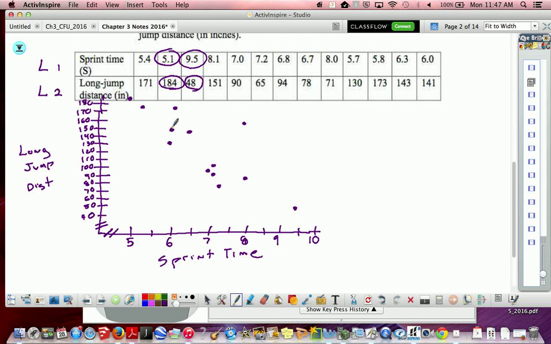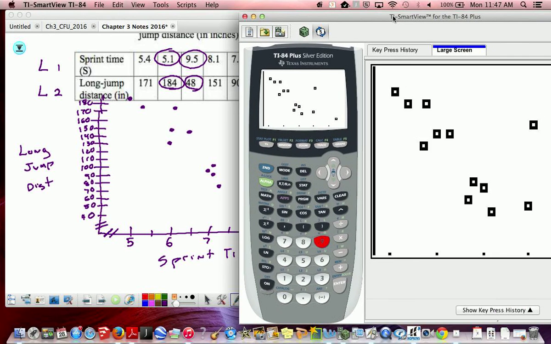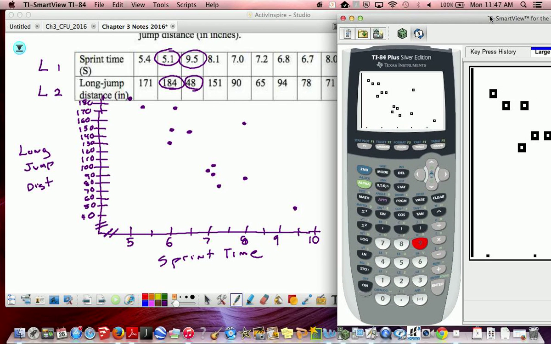So the question becomes, does this picture right here look similar to what I have on my calculator? Does that look roughly the same? I have 3 points here, 3 points here, 3 clustered here and 3 here. The one's kind of sitting outside there. Big cluster here. So it looks like it's matching up pretty good. So everything looks pretty nice. How are we doing on the scatter plot? Am I going too fast? Hopefully not too terribly hard.